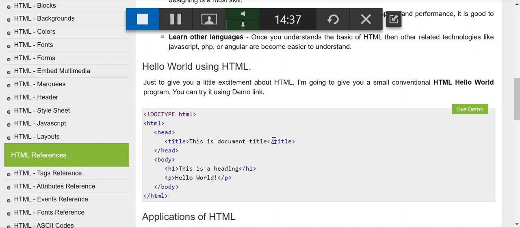This is of no use actually. But apart from this, inside your head tag, you can put so many other things. When we see CSS style sheets, you will see that we will define some styles inside this head. And then when you learn JavaScript, JavaScript is actually a scripting language, which is client side. I told you HTML is a static page, and when you want the web page to become dynamic, you will have to add some programming. That client side programming is what is called a scripting language.